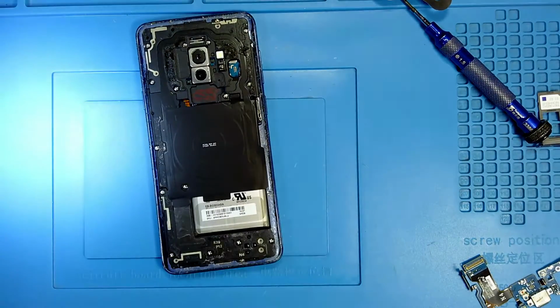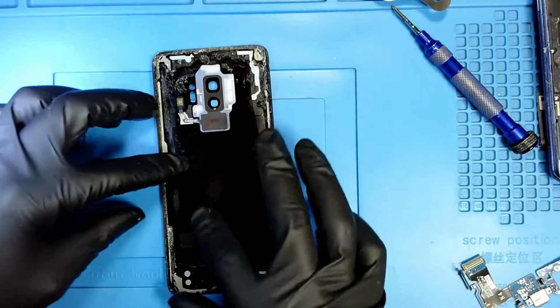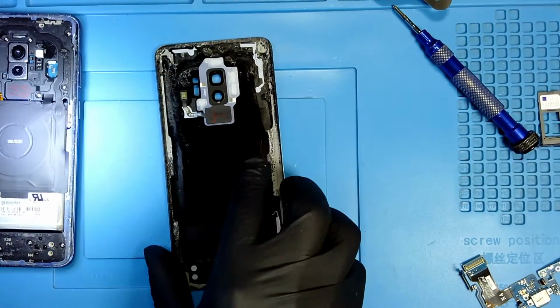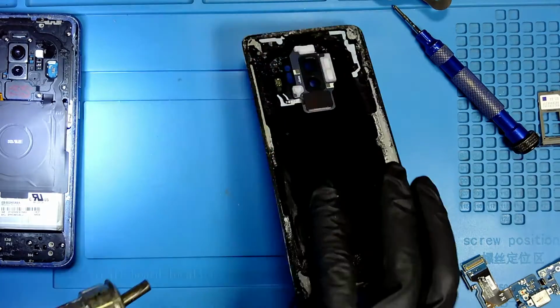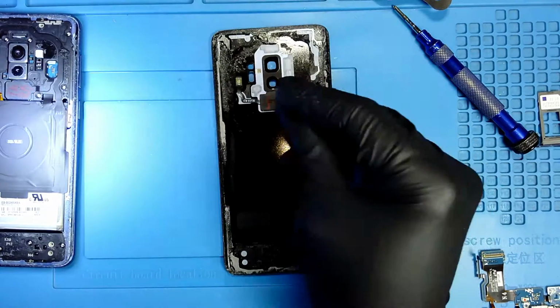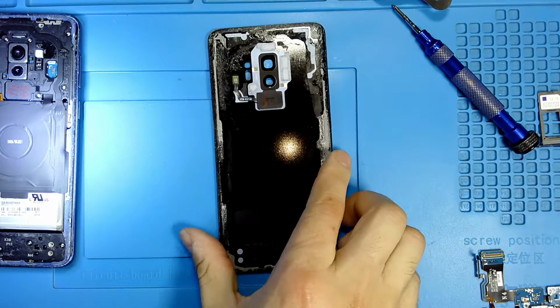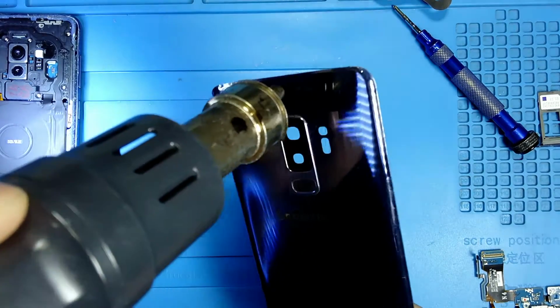Now I have to install the back glass. For the back glass, I am going to remove the old glue from the edges, and I'm just going to apply some heat to the back. For this last part, I'm going to remove my gloves. I don't like to work with gloves and adhesive. It's really hard to work with my gloves on, so I'm going to take them off. And I'm going to remove the tape, the adhesive from the edges.